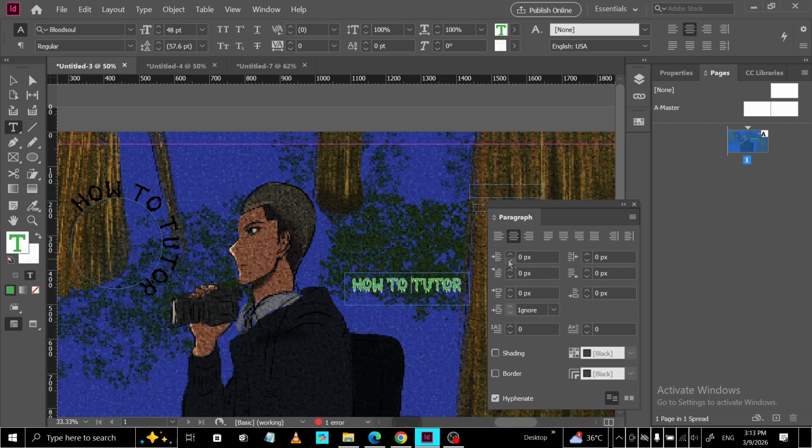The second setting is drop cap 1 or more characters. This controls how many characters at the start of the paragraph will be enlarged. Typically, you'll set this to 1, which means only the very first letter becomes the drop cap. This is the classic traditional style you see in most publications. However, you can increase the value if you want 2 or more initial letters to share the drop cap effect. Just keep in mind that enlarging too many characters can make the beginning of the paragraph harder to read, so use this option thoughtfully.